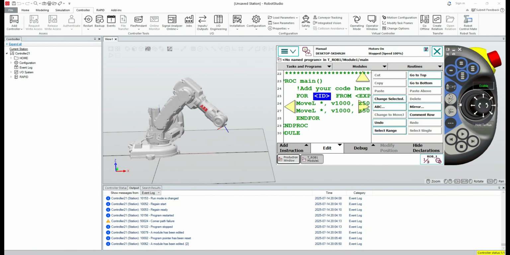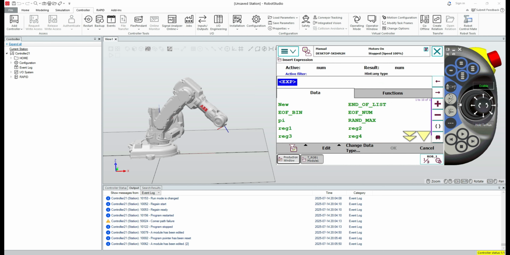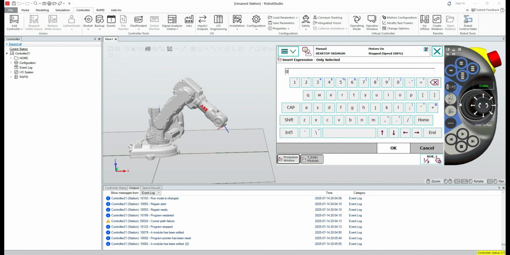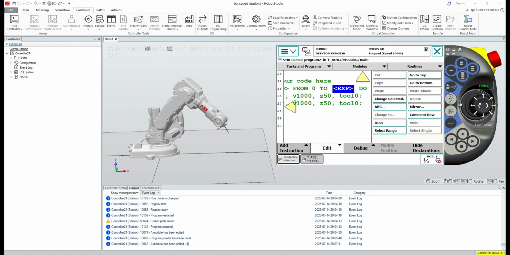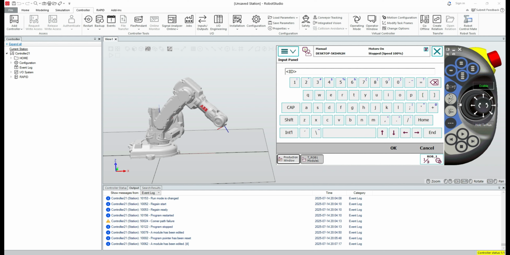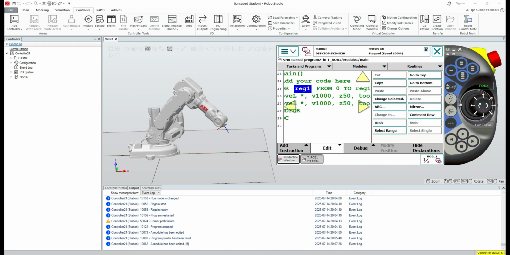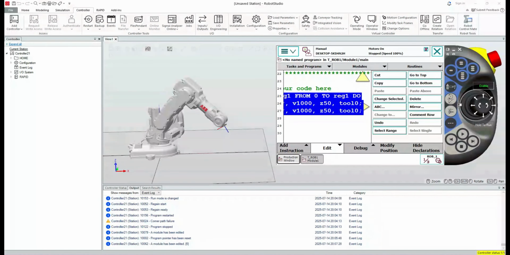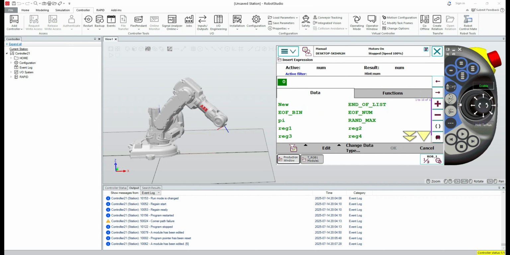Now I put 0 here, and for this one I put a default variable, and this one I put the same, and this will be 1.